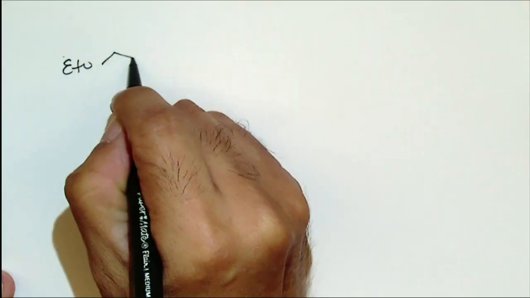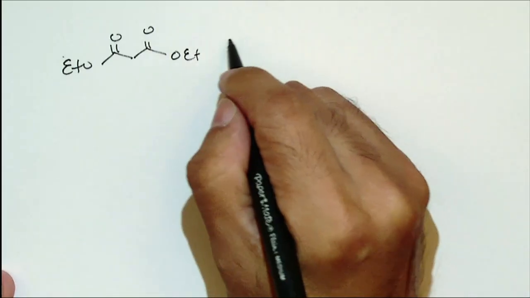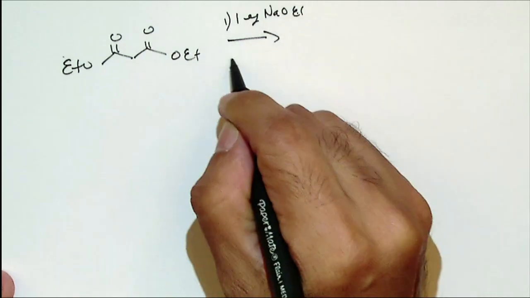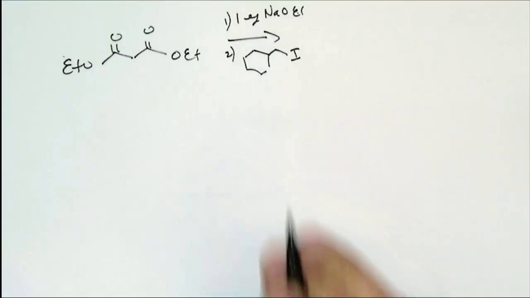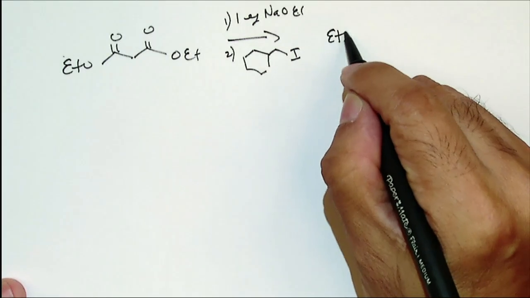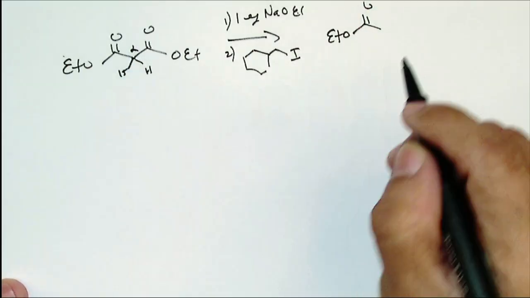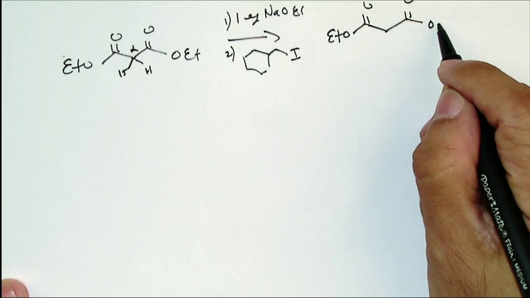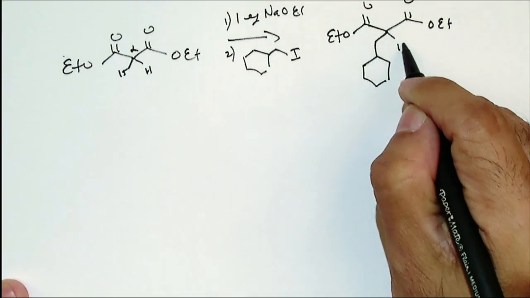Let's say that we have malonic ester, which is like that. I treat this with 1 equivalent of sodium ethoxide, and let's just say that I add that nice primary alkyl halide. Then what I'm going to get as product is that at this alpha position here, I have deprotonated once, and I have attached this R of the alkyl halide, and so therefore I have attached this group. There's still a hydrogen.